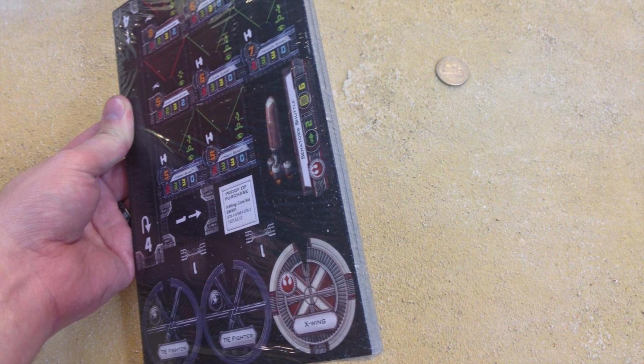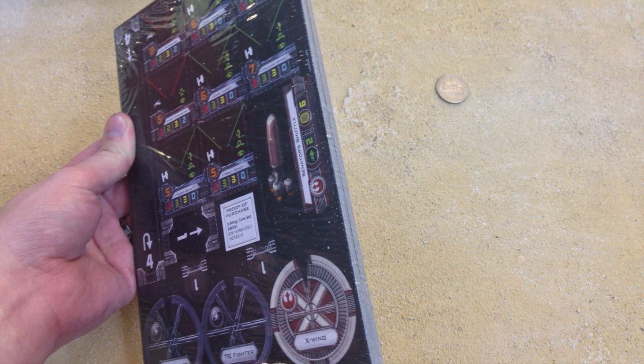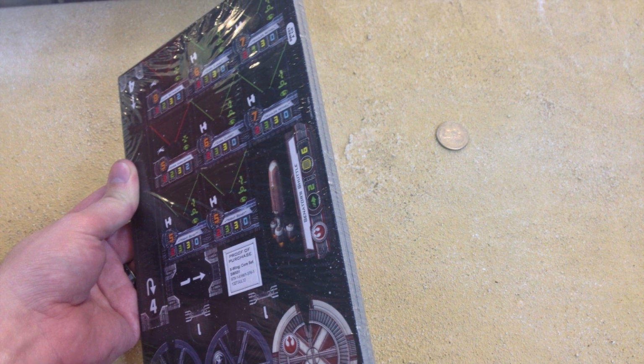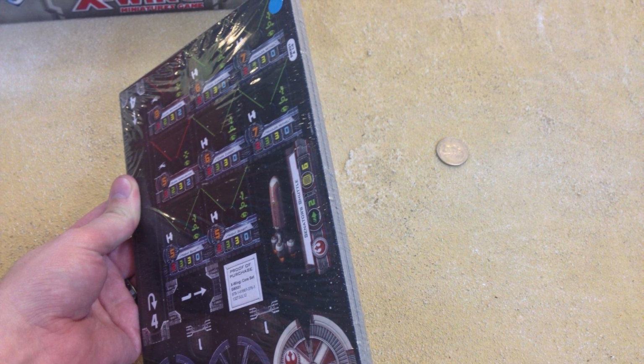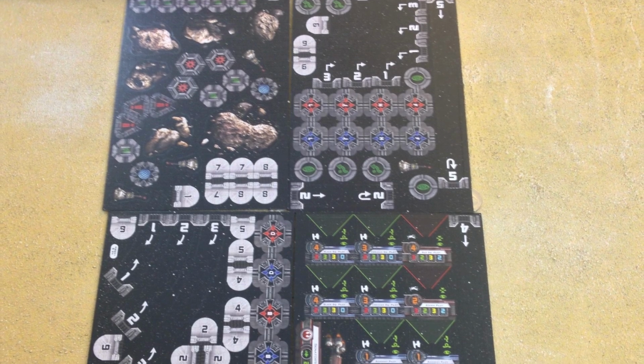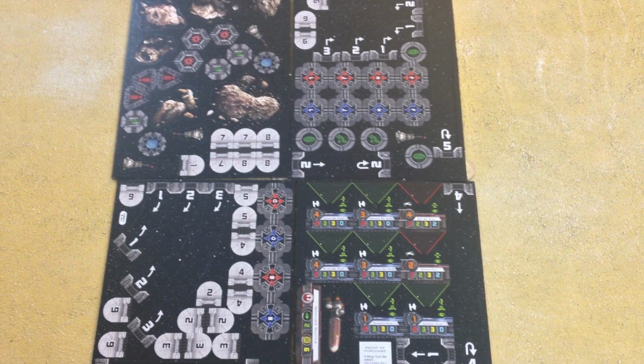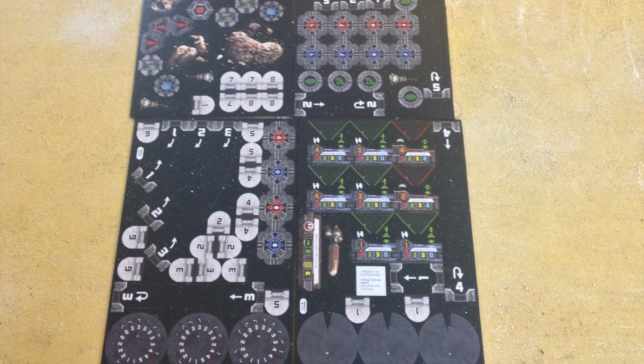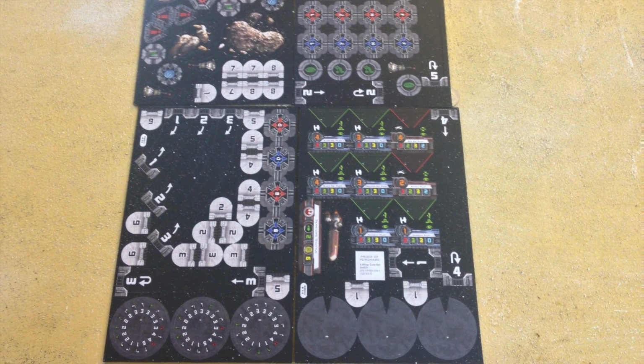Okay, so as you can see here, we've got these 4 sheets of double-sided printing cardstock with all the game components you punch out. They're very thick. They feel like they could withstand a little bit of damage, and the graphic design is very good. Now, as I mentioned, they are 2-sided, and in some cases that makes a pretty big difference, which I will show you here in just a second.